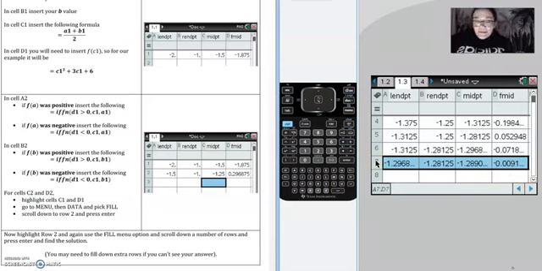But that is it. Do make sure, particularly with these formulas, that they are super important to know that you're putting in the right one in the right spot, or else the spreadsheet won't give you the answers that you're after. So do make sure that you're referring to these as you set them up.